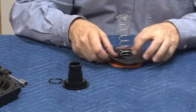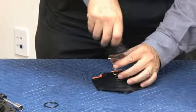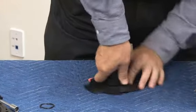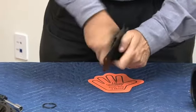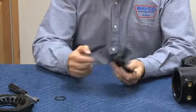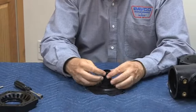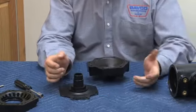Our relief valve diaphragm goes over here. And now we want to compress that relief valve spring and catch those threads on the bottom like that. And once we have it caught, go ahead and tighten it down. This will be a gasket seal, meaning there's no O-ring assistance, so it has to be very tight. So get your wrench on both sides, tightening that down so that you have a positive seal across that diaphragm. Stem O-ring. Now we're ready to put the stem back into the body.